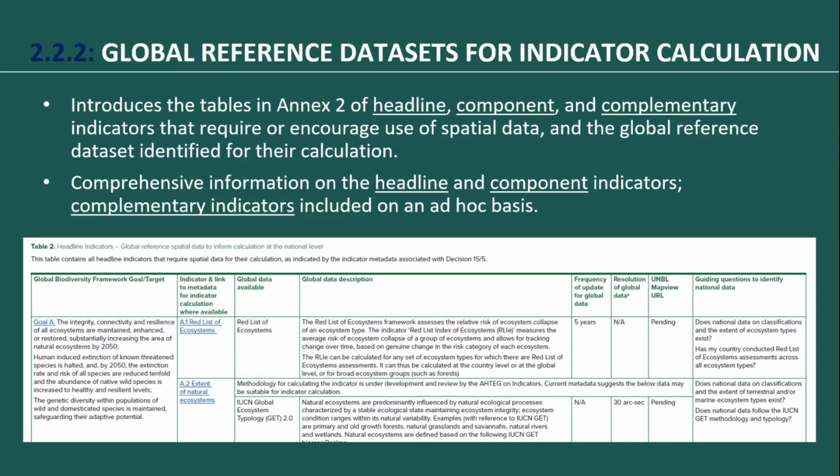This is what you're seeing in all of the columns on the left-hand side of the table. We also provided guiding questions to support parties to identify if better data exists or can be produced at the national level. You see that in the far right-hand column in the screenshot on the slide. The data that are linked in this table are also available through our data collection on the GBF monitoring framework on UN Biodiversity Lab, and we'll hear a little bit more about that in our next presentation. Next slide.